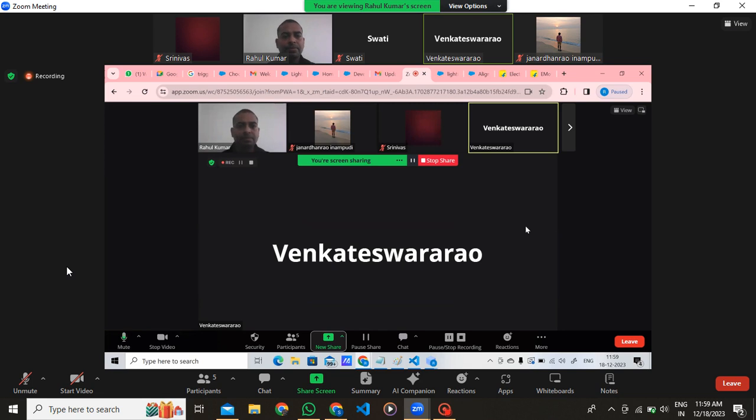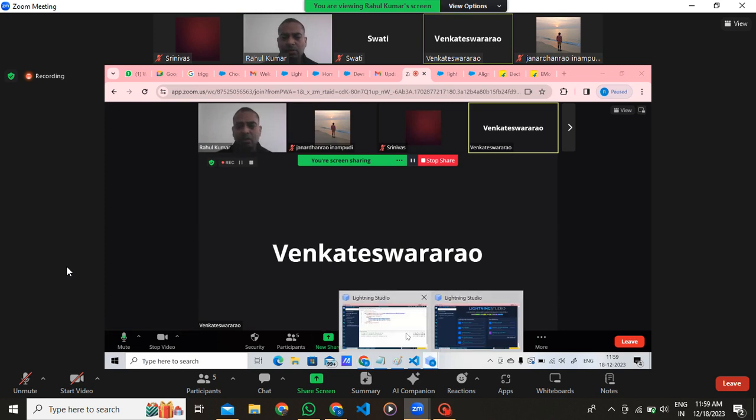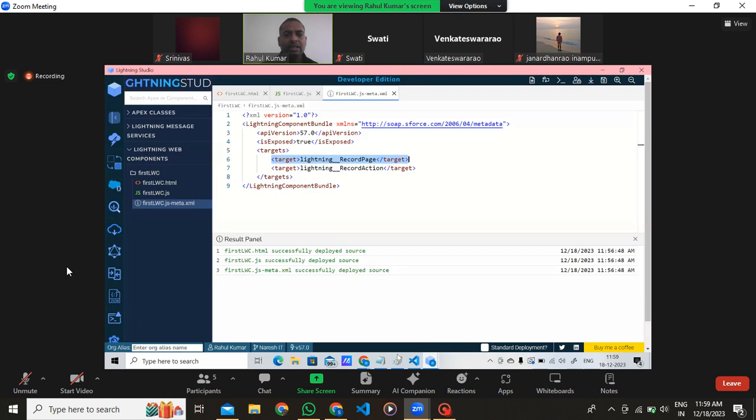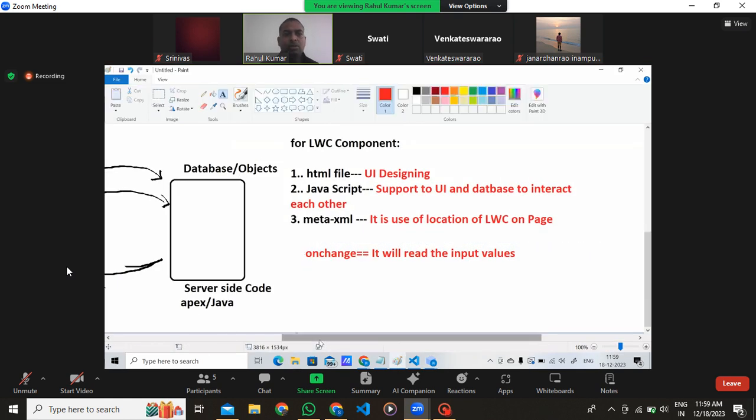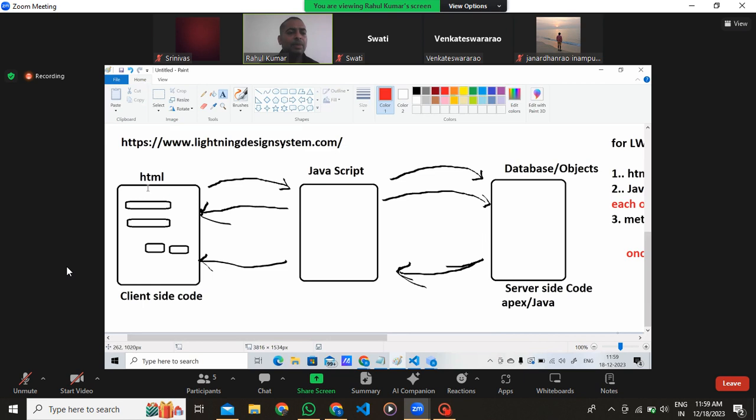Sir, what are decorators? The wire decorator, yes. Currently, whatever development we have done here, we have the HTML page, but sometimes we have to pull data from the database through Apex classes.